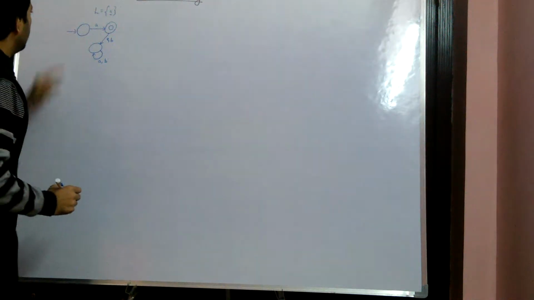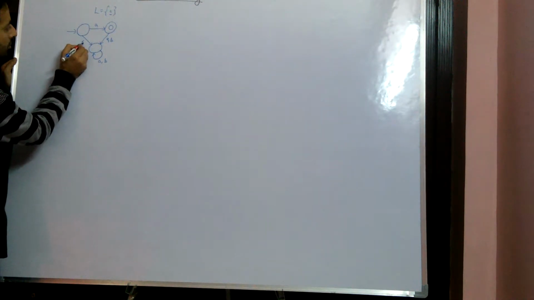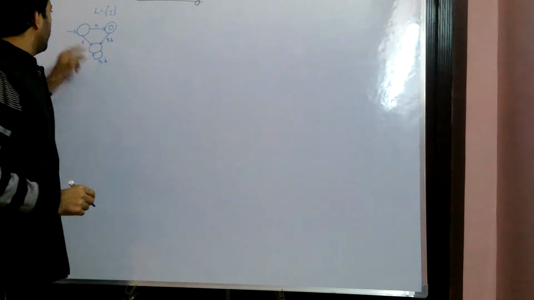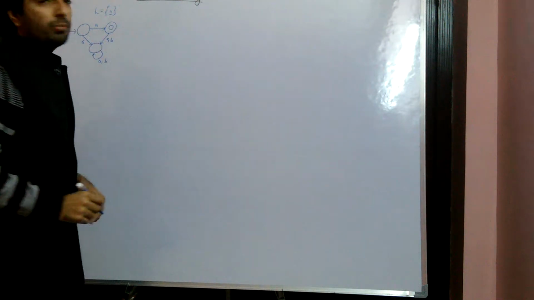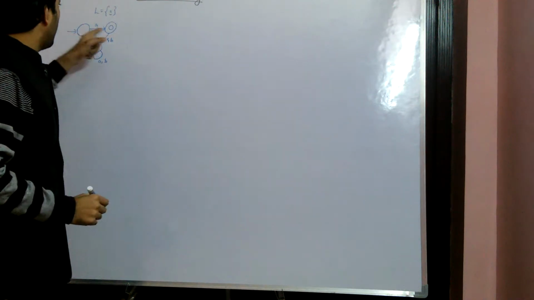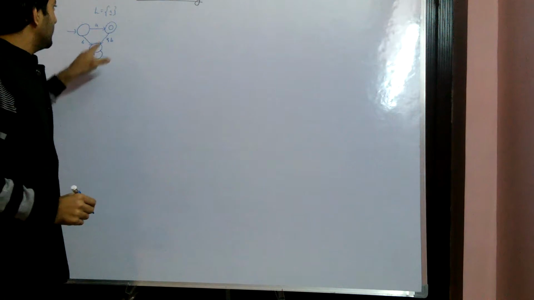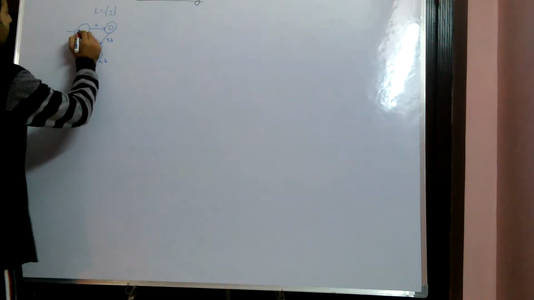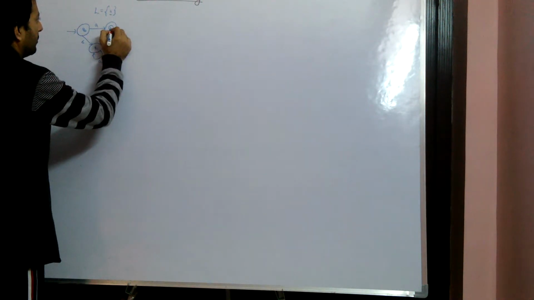After this, if we encounter any A or B, we would remain in this particular state. Similarly, if we encounter B as the first alphabet, then we have to enter into this particular trap, and we are not going to move anywhere else, because we know that it is not possible for us to reach the final state from this state. We can name these states as we wish. We can use Q0, Q1, Q2, etc.